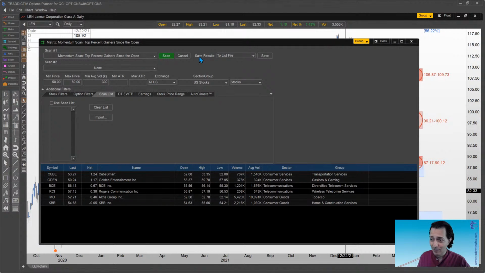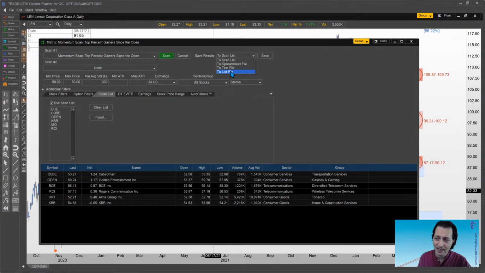Well, I never thought I was going to spend so much time talking about the save results function, but to be honest, this is a critical one. I left it for last when we talked about this screen here, because there are many cases where you do all the work of filtering, and next thing you know, especially with the first option, the scan list, it's very convenient to push your symbols in here so you can refilter or push them to a list file so you can reutilize them, for example, during the week or during the month. That's all. We talked about this in the past, I'll just mention it as a reminder.